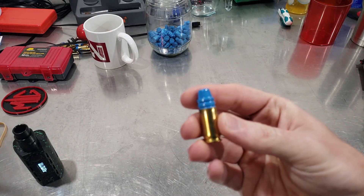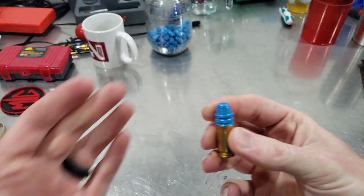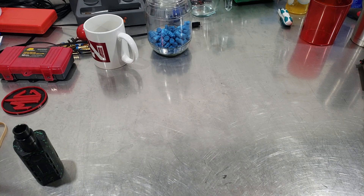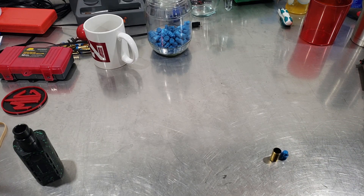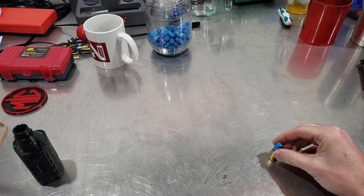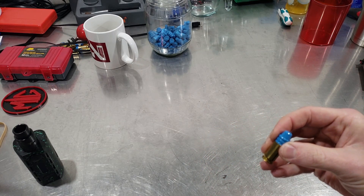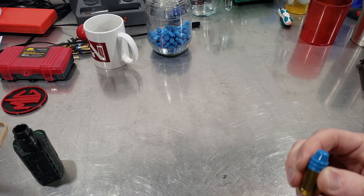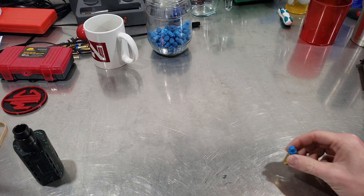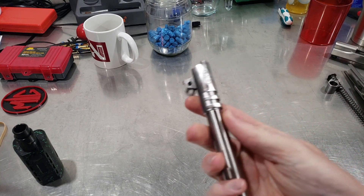We got a new bullet here — powder-coated. I'm done with it, I'm over it, I can't get it no matter what I do. So how do we figure out what our overall length should be? This is a good tip if you have a bullet that has no overall length listed anywhere. I'll show you how I do it.